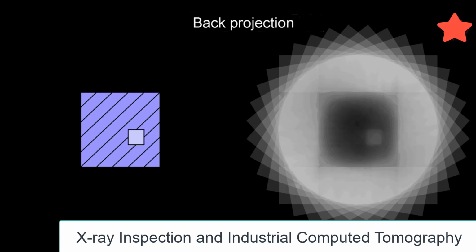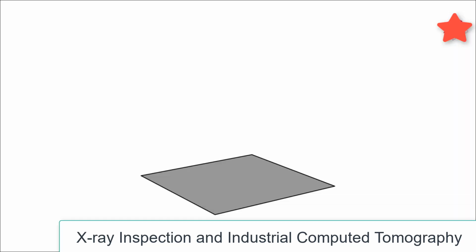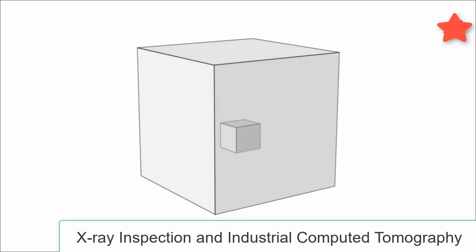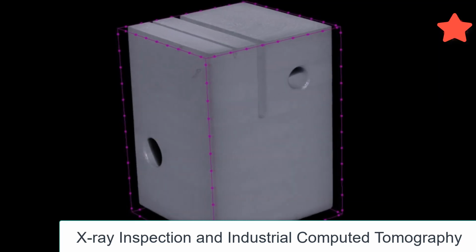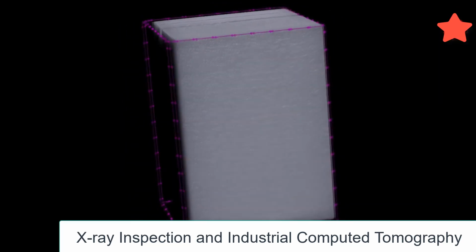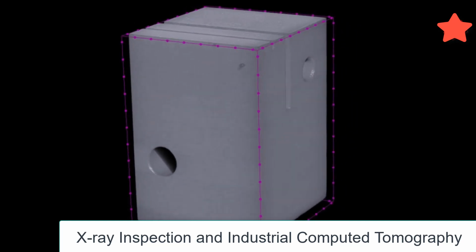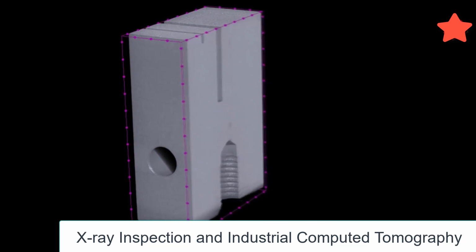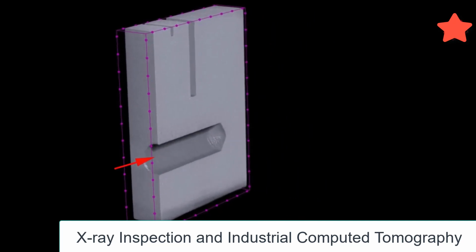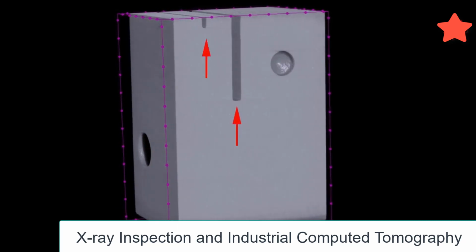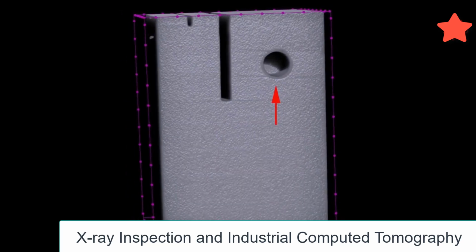The back projection is carried out successively for each sectional plane, until finally a three-dimensional model of the sample is generated by the computer. Using sophisticated visualization methods, the sample can be examined in detail on the computer display. This is the computer model of our aluminium sample. Not only can it be viewed from the outside, a look at the inside is also possible by means of various sections through the specimen. The first drill hole, the second drill hole, the saw cuts, and the third drill hole.